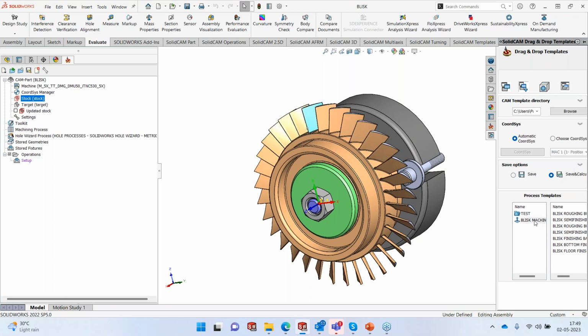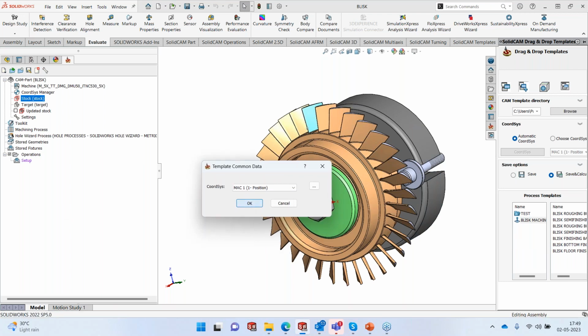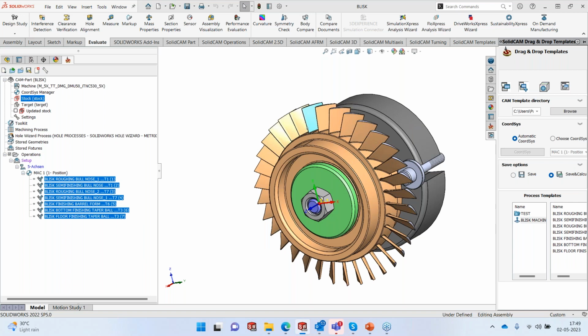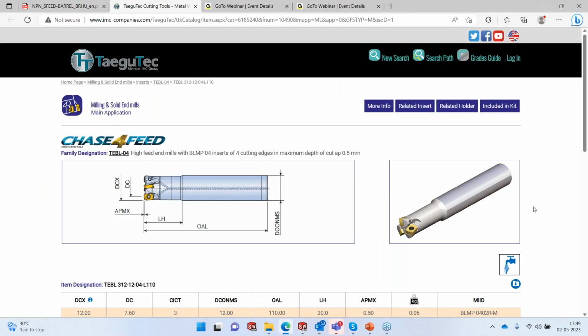So I'm going to drag the process template and drop it into my CAM manager. And that's the coordinate system. I have my process now in the CAM manager. I've got the roughing, then a semi-finishing, again a roughing, and then another semi-finishing, and so on. We are going to do all that. We are going to start with the roughing, and the tool that I'm going to use today is this particular tool called Chase for Feed from Tegutech. It's a 12 R.5 high feed bullnose tool.